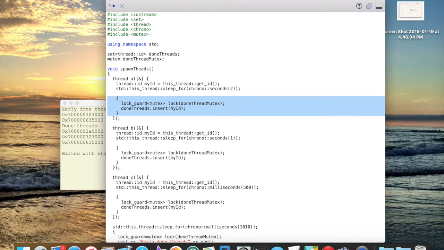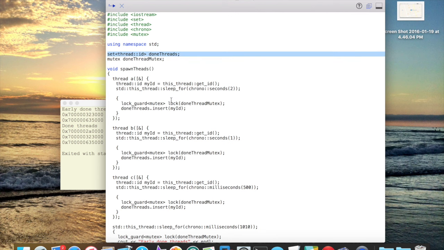So basically what we would do in that case is convert the set class to a thread safe wrapper or thread safe variant, and then that way you could safely call those methods.